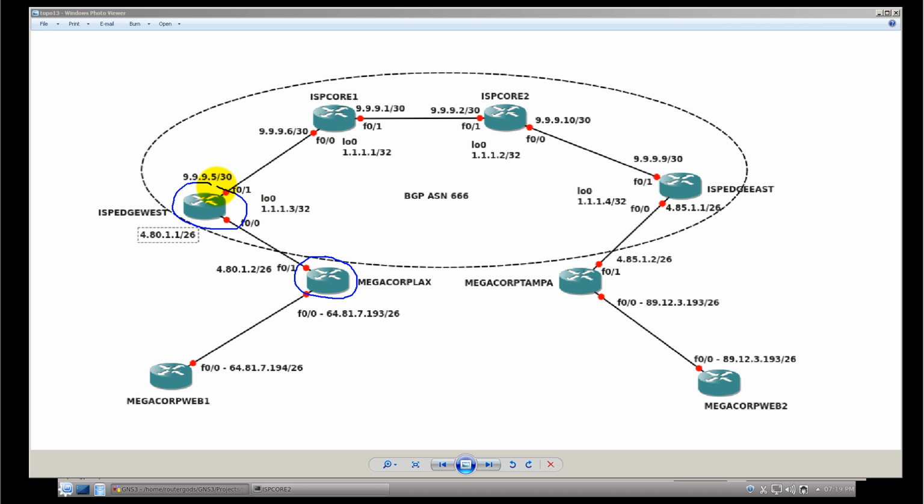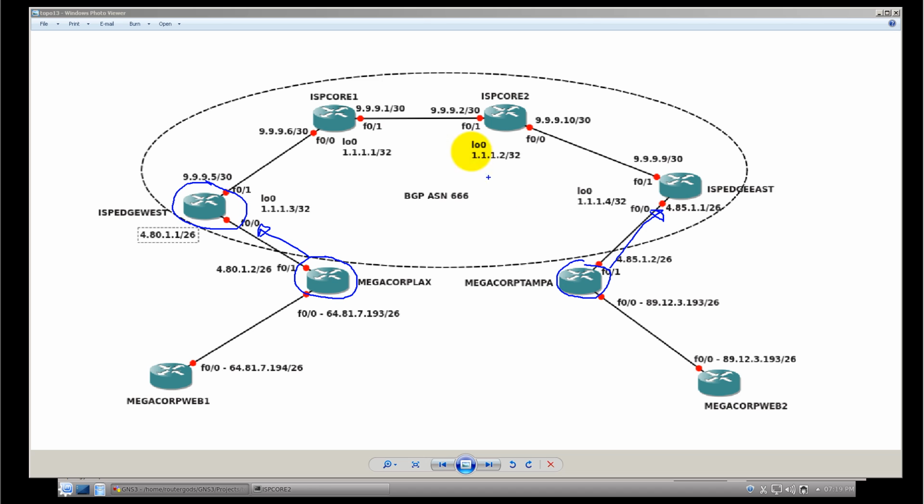And this router right here called ISP Edge West will be the edge for, you could call it Cogent, Verizon, Time Warner, whatever you want. And we're not running any BGP between us and these guys. It's just going to be a static route. And same thing for Tampa. This is just going to be a static default route pointed up. Nothing too crazy. And that's because maybe your boss doesn't want to run BGP to the other side. Maybe your guys don't necessarily know BGP that well, but you definitely know static routes, at least we hope.